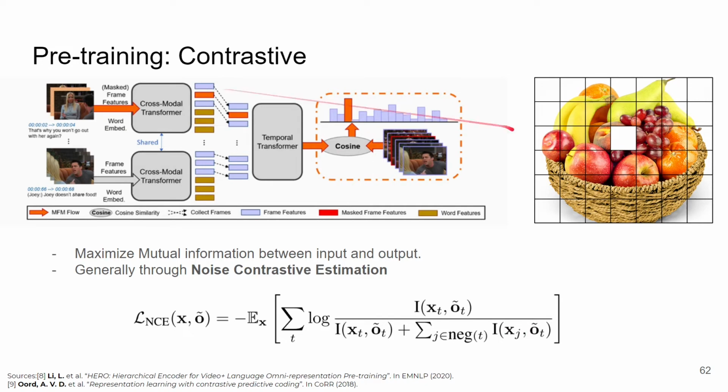So what we're going to do for images, we're going to delete the information. We're going to mask the information from one of the tokens. We're going to feed that to the transformer. We're going to take the output representation, and we want the transformer to grab information from all of the tokens, make that information flow into this token, and create a valid representation even if no information was present to begin with. And what we want to do is to compare the similarity between that output representation of the token that was masked with the input representation of that same token. And we want to maximize the cosine similarity in this case.